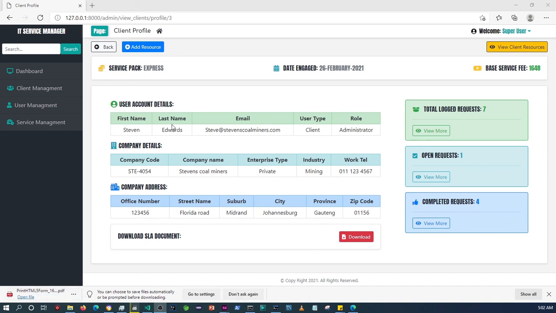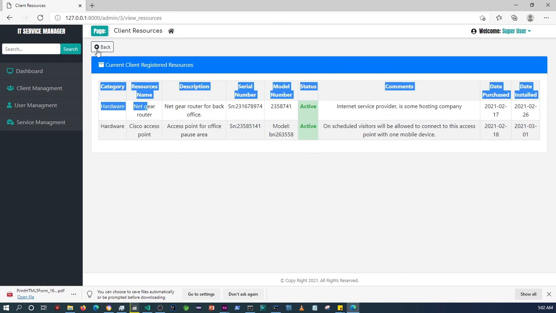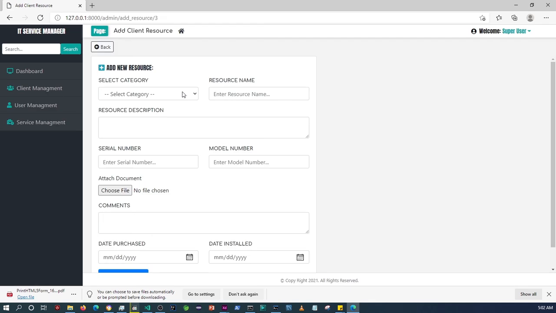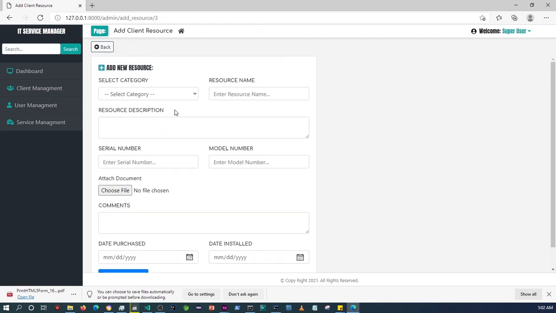The other thing is that, like I showed you on the client side, you can view the resources the client has currently registered on their system. Currently there are two for this one. If you wanted to add more, there's a button here that you can click, and this will be the form where you add information about a particular resource the client has at their site.